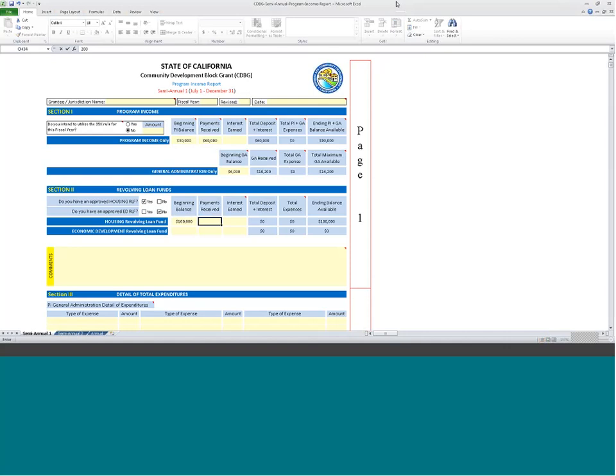So we'll say that they received 20,000 in a payment on a housing loan. We'll skip the interest, assuming that you would put that in there too. This means that the jurisdiction had 130 in program income with 100,000 set aside for an RLF.